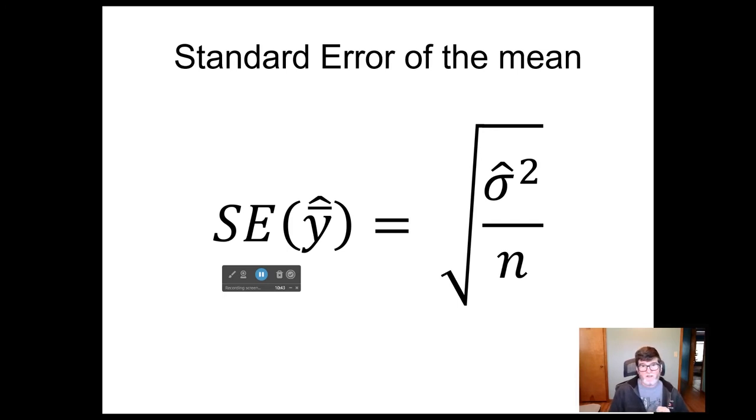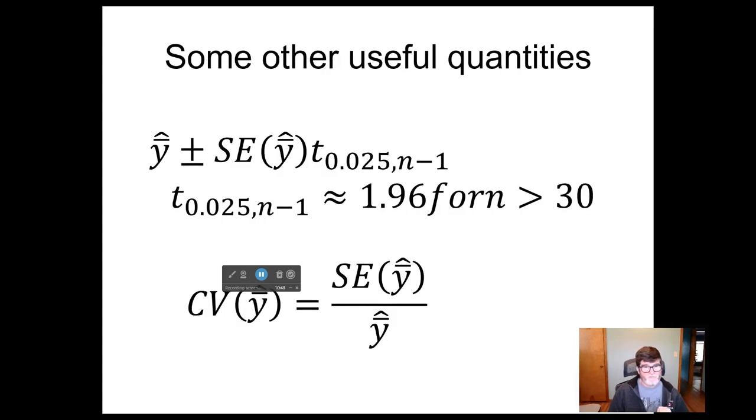Finally, there's a few other quantities that you're going to be interested in from your intro statistics. We might want to calculate the confidence limits on our observations. And we would do that by taking our sample mean, and we either add or subtract the standard error of that sample mean, multiplied by a t statistic. It's beyond the scope of this course to talk about why we use that particular t statistic. But we do. And for reasonably large sample sizes, n bigger than 30, this is about 1.96, or about 2. So as a good rule of thumb, plus or minus 2 times the standard error is approximately a 95% confidence interval. The other quantity that's sometimes useful is the coefficient of variation, and that's the standard error divided by the sample mean. So it represents how variable is your population as a percentage of the mean.